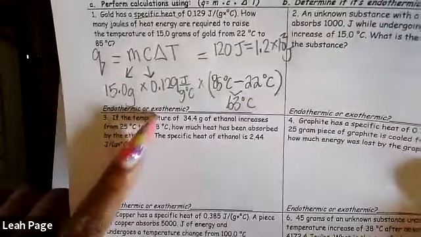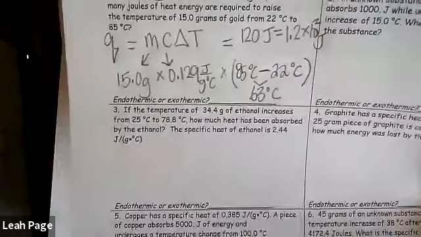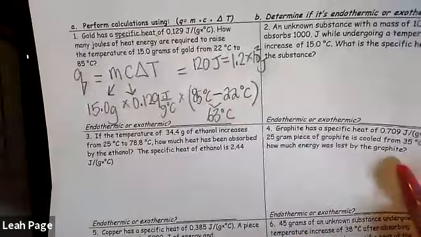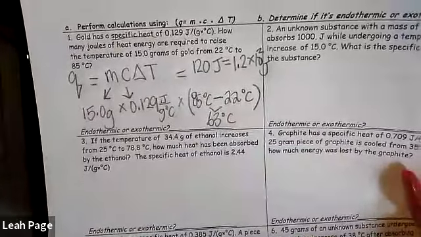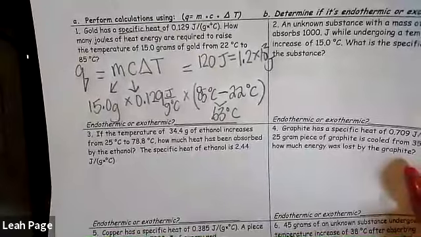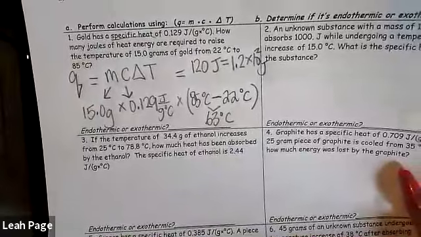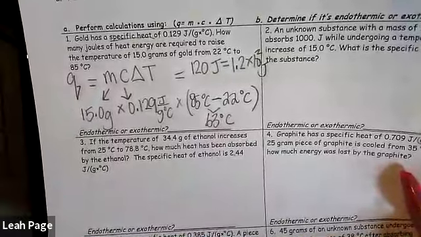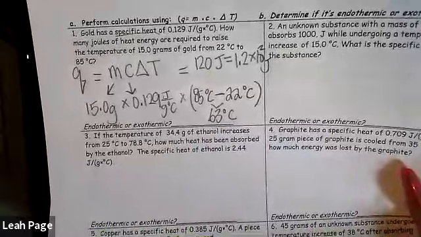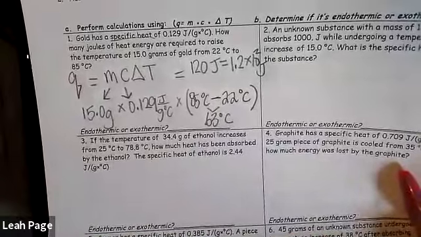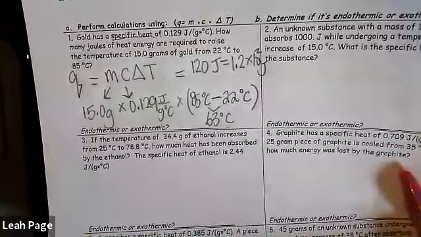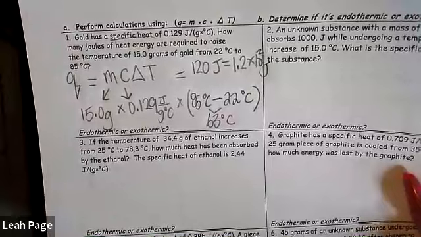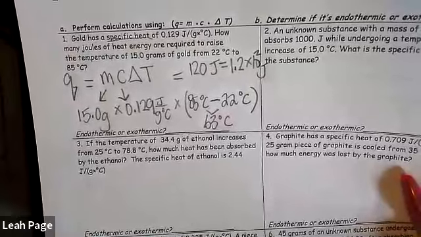So endothermic or exothermic down here, we need to go ahead and say whether this process is endothermic or exothermic. If you guys want to guess what this process would be, what do you think it is? Endothermic. Yes, why would it be endothermic? Because it's a positive answer. Exactly. It's just saying that this gold is absorbing some heat. It's gaining some heat. So the gold is just going to be absorbing some heat, and it's a positive number. That's all that really means.